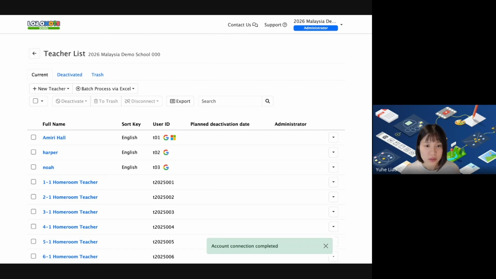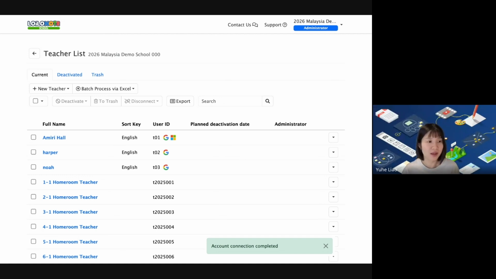So far, does anyone have any questions? Oh, I have one. That's a good question. What does SSO stand for? Okay, so I'm gonna copy paste it. Okay, so this is the definition I copied from Google. So for me, SSO login is you either use Google or Microsoft login.